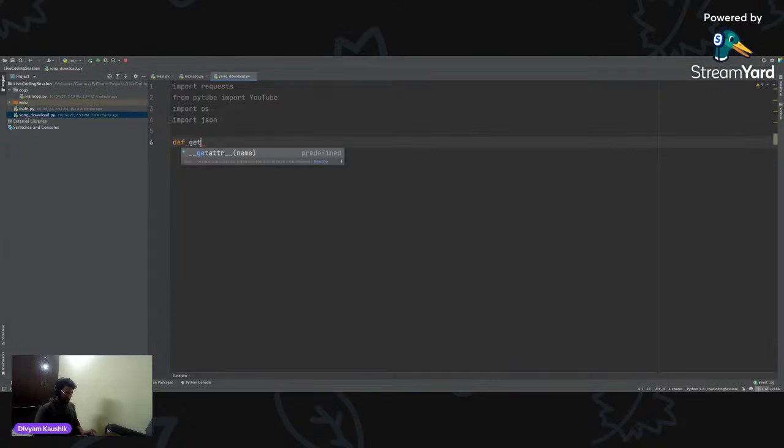Let's define a function, get song, and here I am expecting a keyword. Let's say the song is Not Alike. I'm expecting not and alike in a list here, like this.